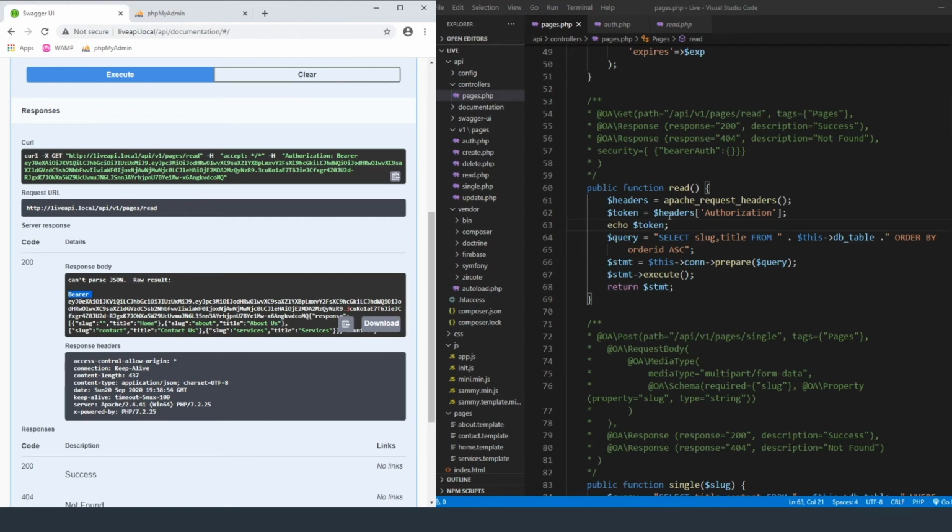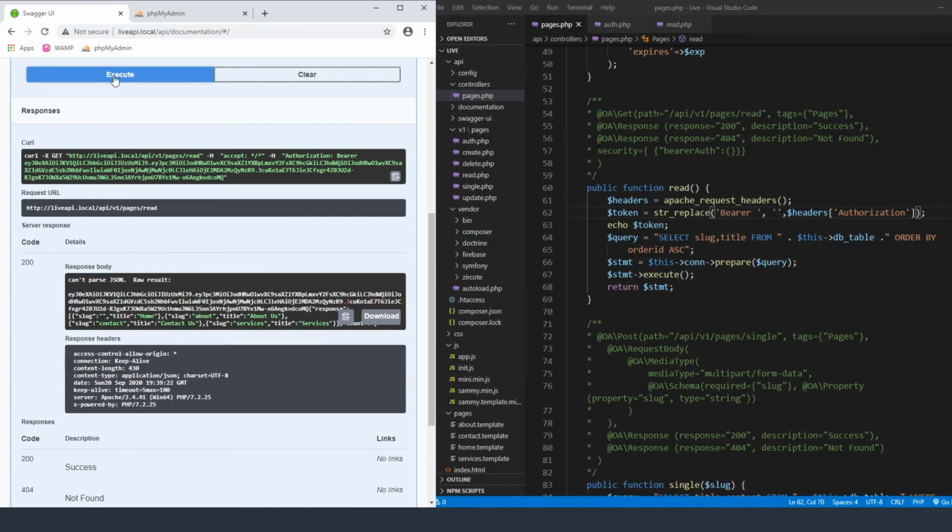So what we want to do on this headers is remove that, and we're just going to use a simple function called string replace, and we're going to remove "bearer " and replace it with nothing. That way we can actually get the correct authorization token. So it's just another encoding method that's on there to make sure that it's doing what we want it to do. Alright, so now that that's removed, that's what we want to see, that it's actually pushing over that token.